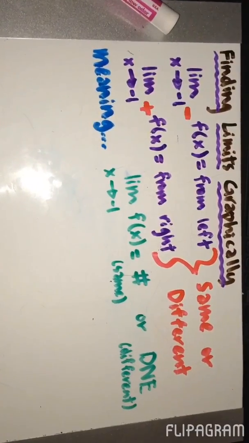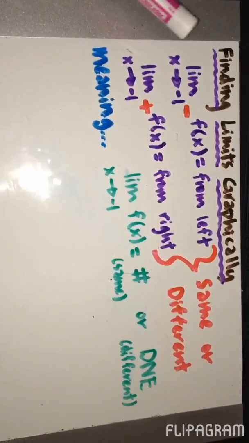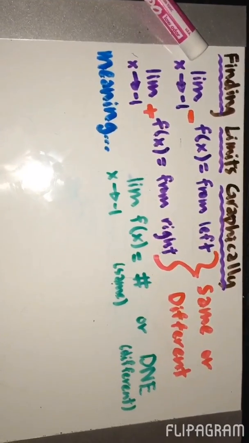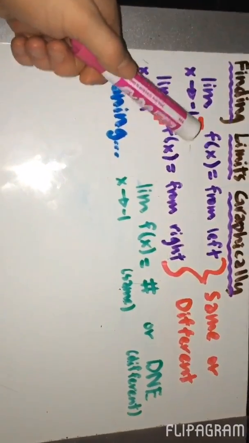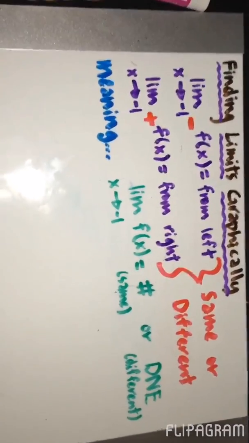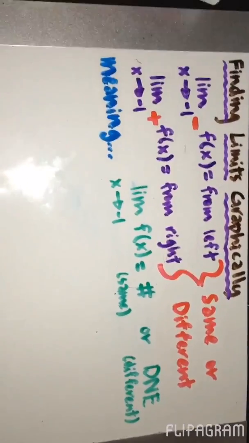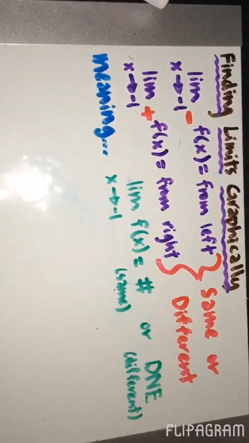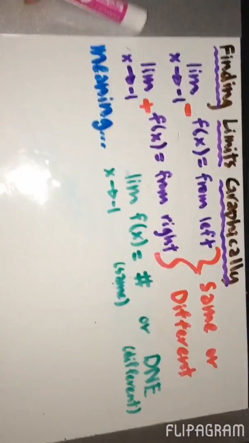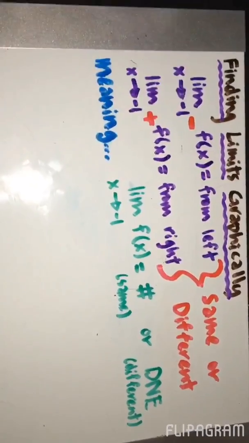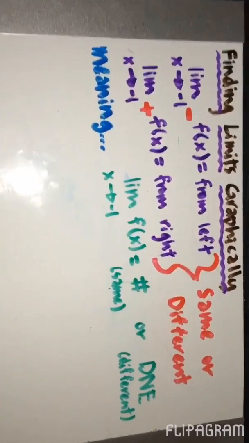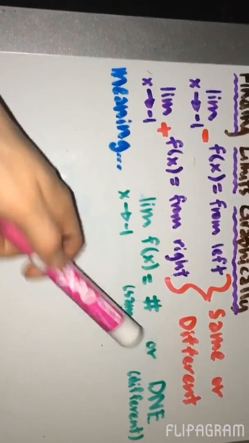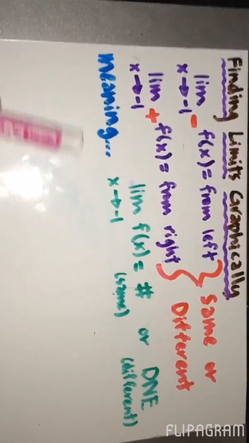Okay, so today we're going to be learning about how to find limits graphically. Looking at the first notes that I took, the limit as x approaches -1, and there's a minus sign here, so that means that we're going to be looking at the function coming from the left. The opposite goes for if there's a plus sign, we're going to be looking at the function from the right and seeing what y value it approaches when the x value is -1, and then we're going to be looking at if these two values are the same or if they are different. And this is how we find our limit.